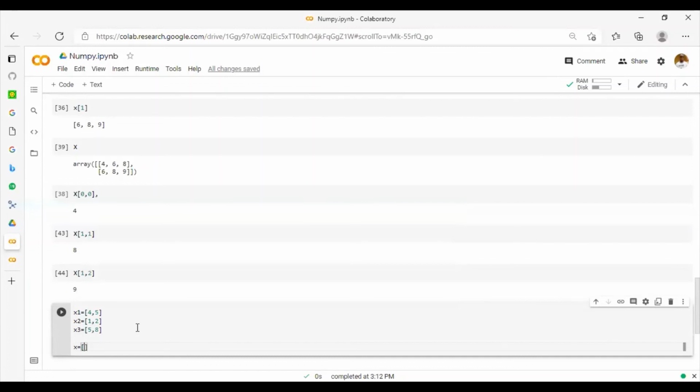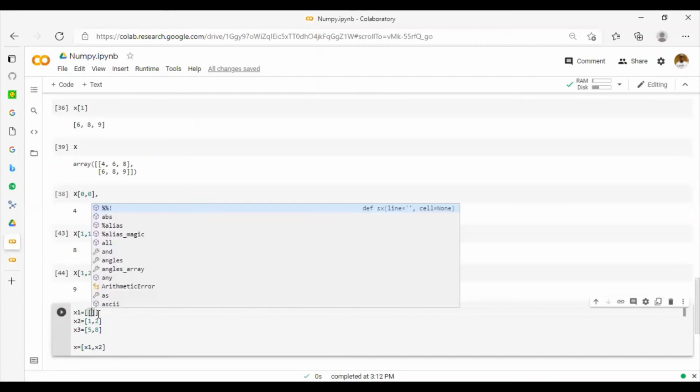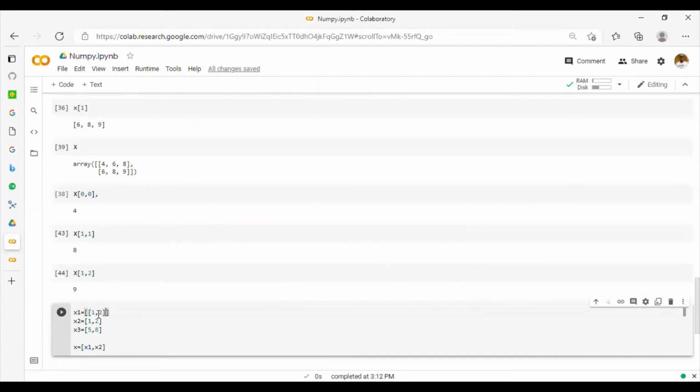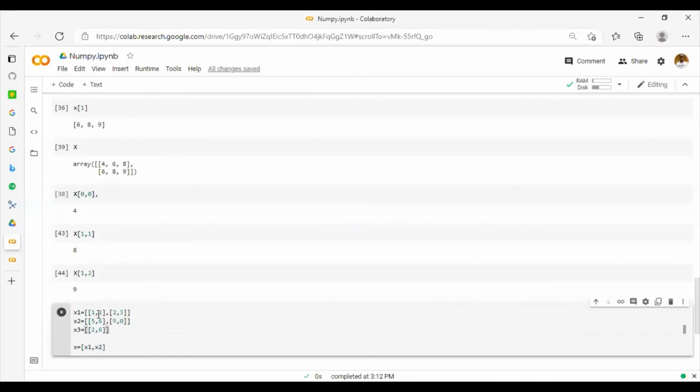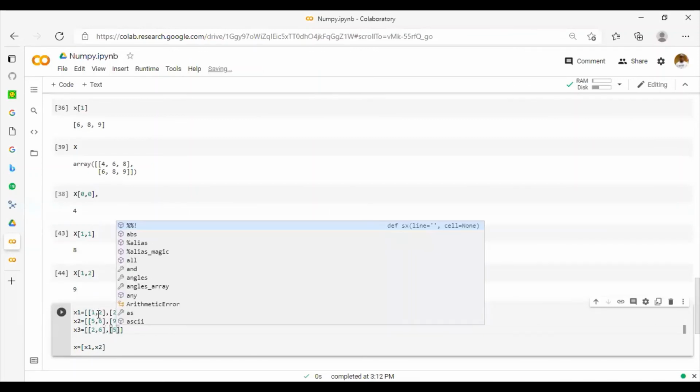So we now have x equal to x1, comma x2. Let's say that this particular one has an inner list like 1, 2, comma 2, 3. And this one also has its own inner list like 5, 6, comma 9, 0. And this also has an inner list like 2, 6, comma 5, 4.